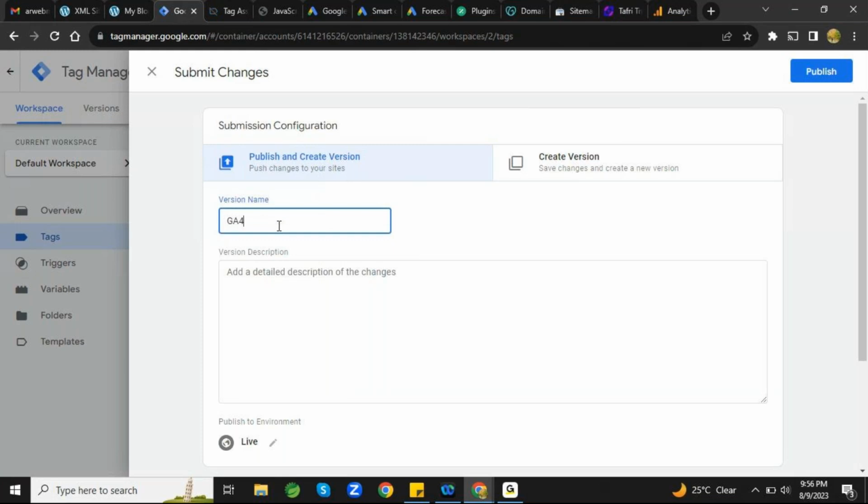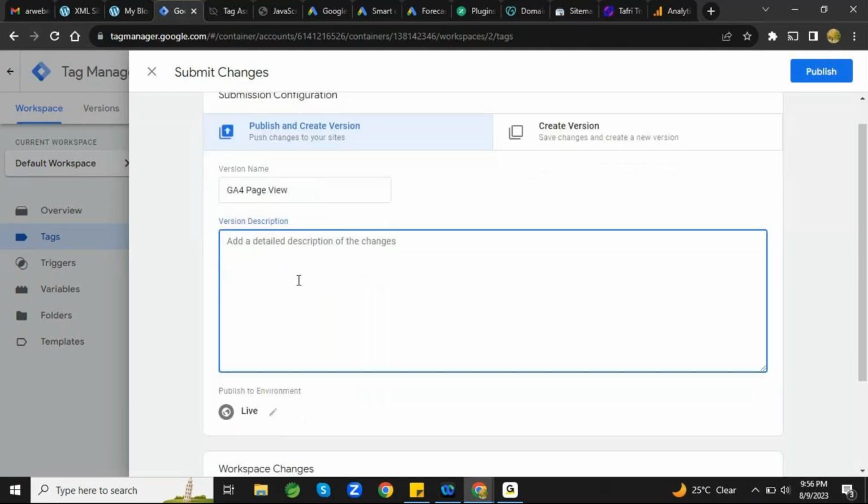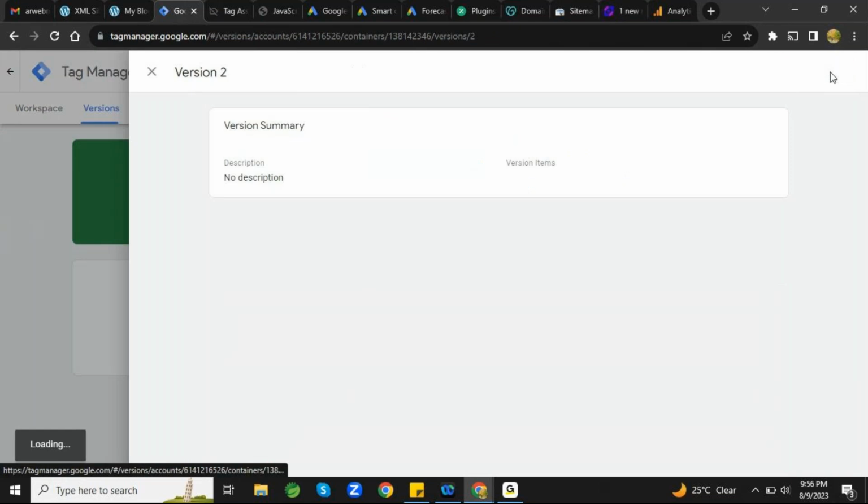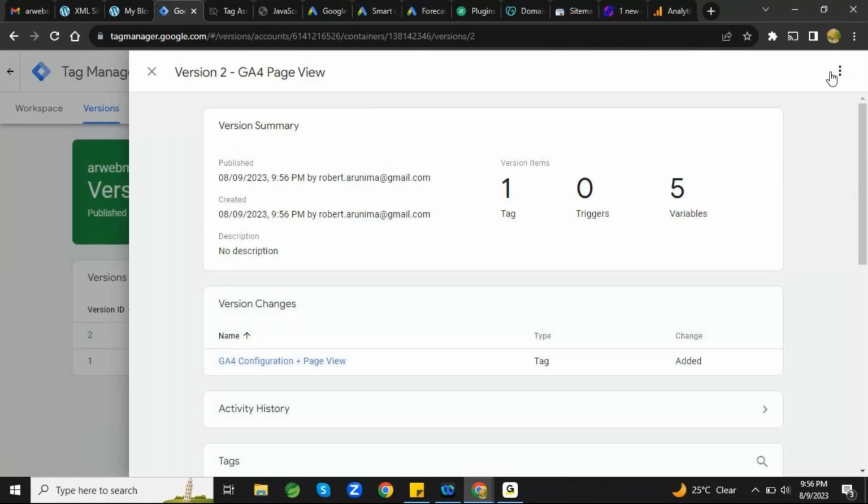GA4 page view. Okay, click on publish. Now this is published.